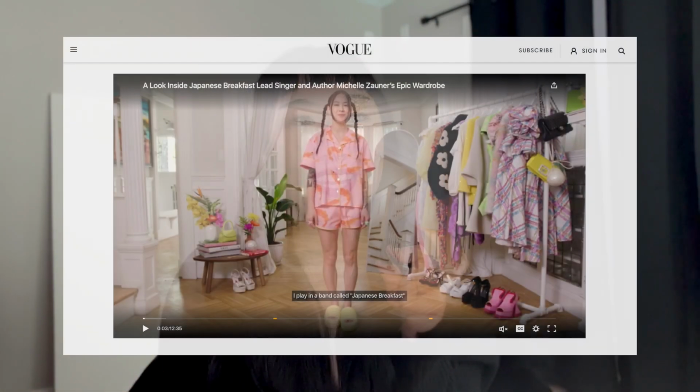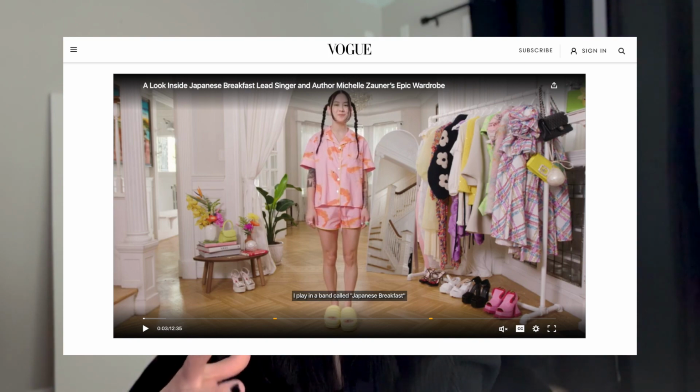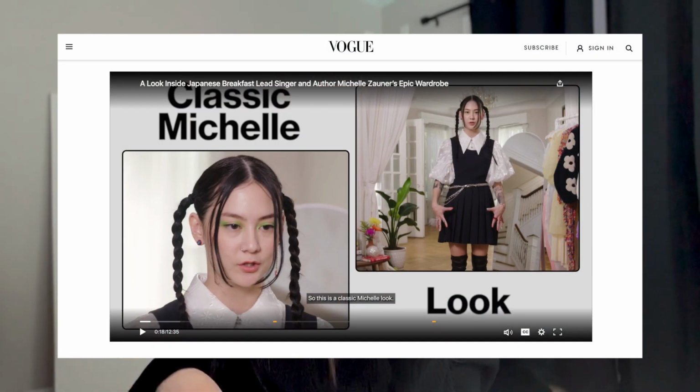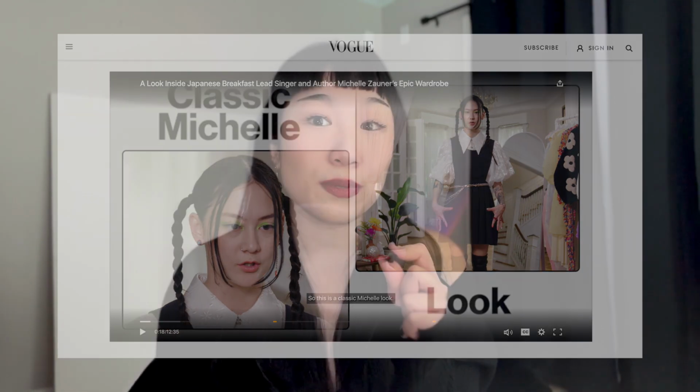And if you watch Michelle Zauner's interview of her Vogue 7 Days outfits, she even says that as she enters her 30s, she really draws back to this youthful essence. Her first outfit that she talks about, she calls the classic Michelle. It is this edgy, rebellious, boarding school inspired outfit where she wears pinafores, very exaggerated button-ups and knee-high boots, and that is her preference for a daily or slightly casual outfit.